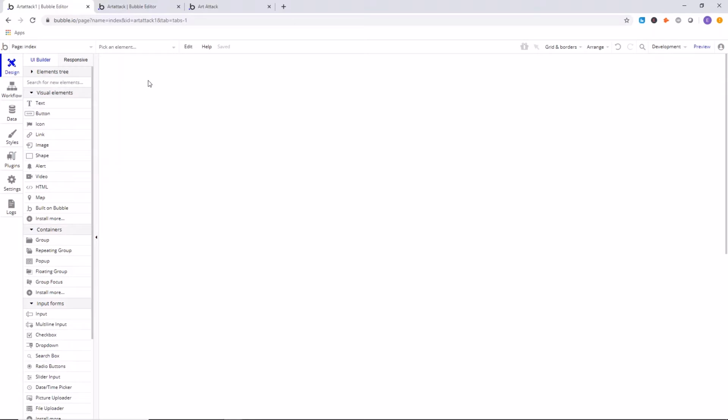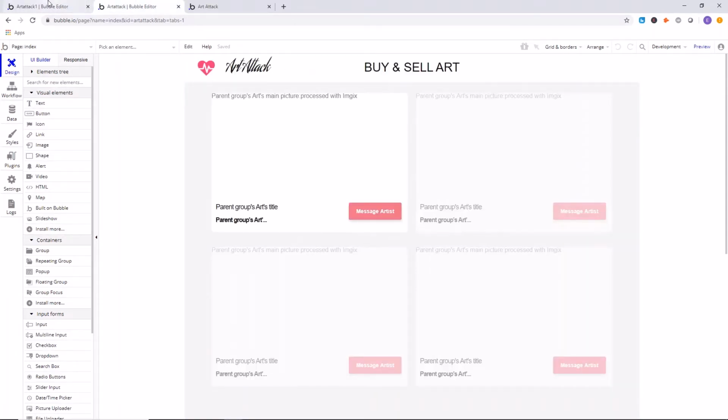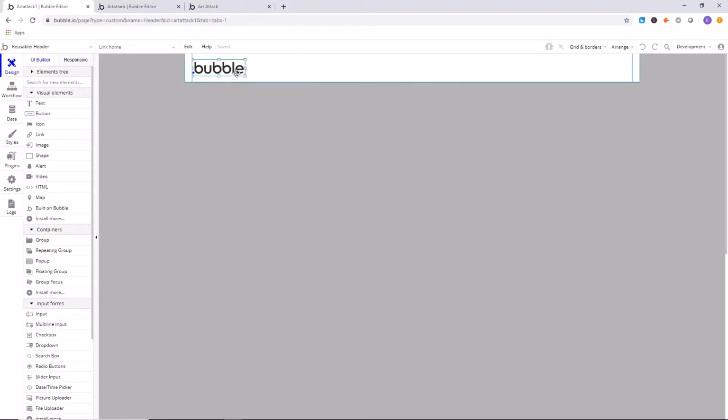All right, first thing we're going to do is build this header right in here. In order to do that, let's go back to our app, click in the top left-hand section here, click on header, and we're going to edit the header now. So let's delete that text there. Whoops, actually, edit, undo. So click on an item, left click, and then press delete on your keyboard to get rid of items. So we're going to delete that.